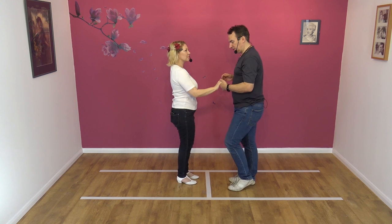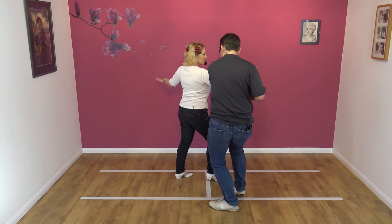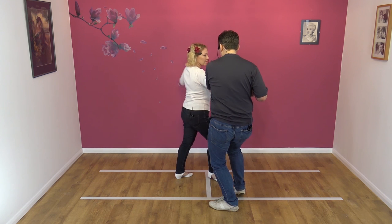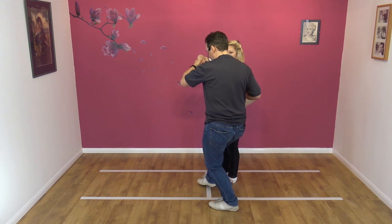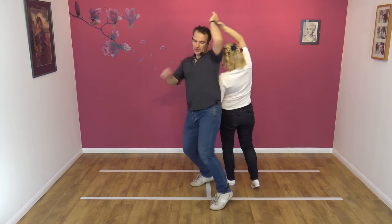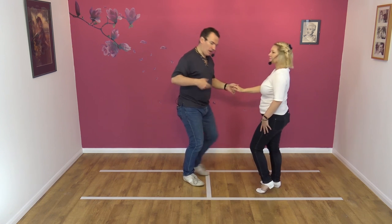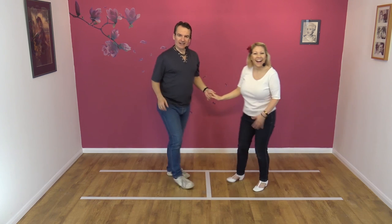So again, from this side, lead away, prepare, turn Nikki in a clockwise direction as I turn anti-clockwise. So I'm putting my right foot in. That's what I'm going to pivot on. Under, feet together, and then lead away. Like that. Okay, to a count.